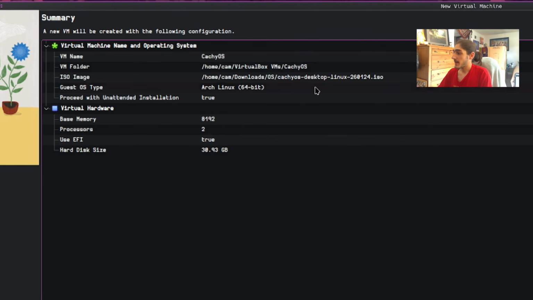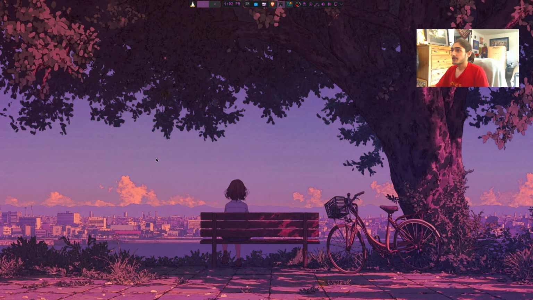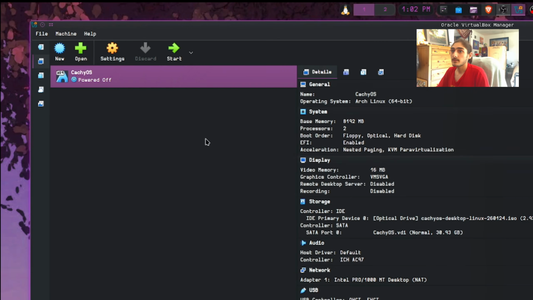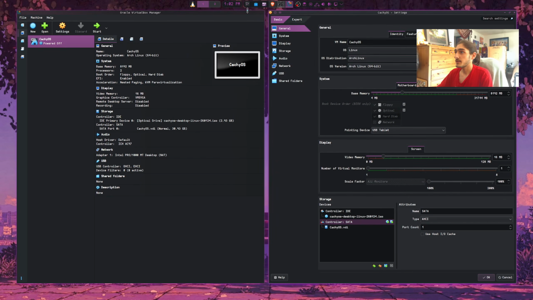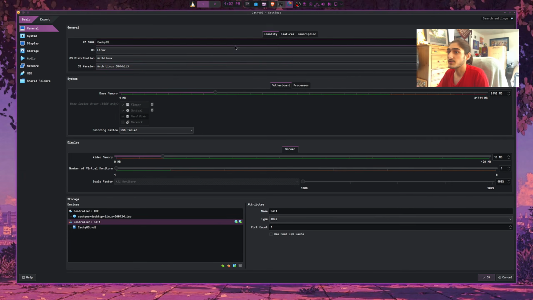Once you've got all that, we're going to go ahead and verify all this looks the same. Make sure you try and follow this as close as possible. If you're doing a virtual machine, you can kind of mess around with the memory allocation and the hard disk allocation. Go ahead and click Finish. And once that's done, in your VirtualBox, you'll see your virtual machine here. I'm going to go into the settings real quick and double check everything looks right for my setup.